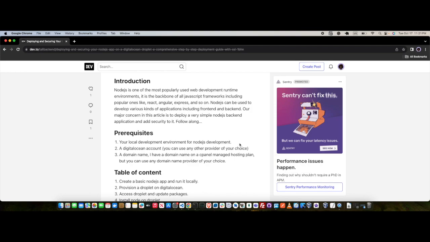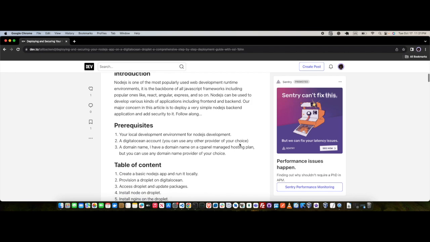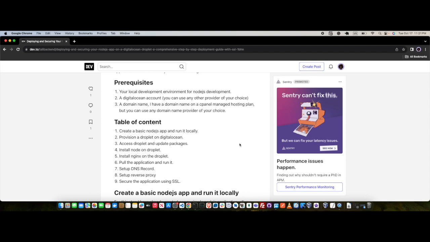We are just going to jump right into deploying our application, right into taking all the steps in the article. So let's get started. The first step is to create a basic Node.js app and run it locally. So basically, we want to deploy a Node.js app. Actually, the entire focus of this tutorial is not to build any fancy application in Node.js. We just want to focus more on the deployment part. And for this reason, I've worked on a very simple, I even named it very slim, Node.js app.